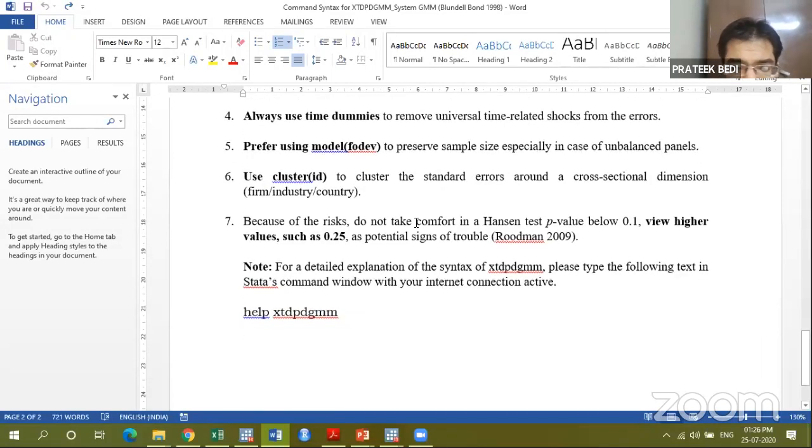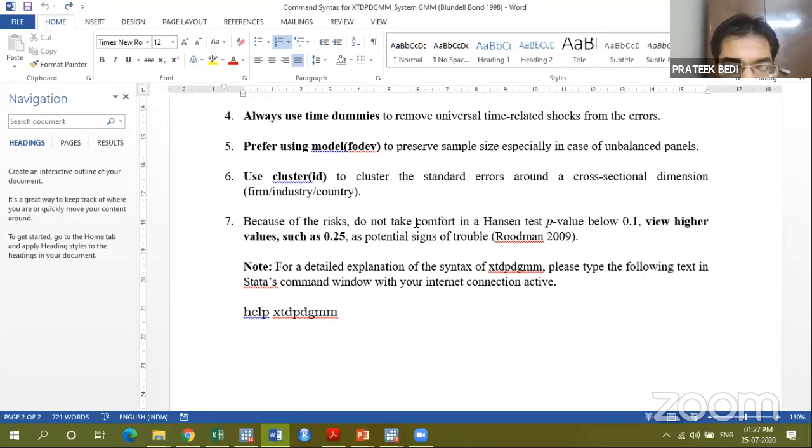And finally, look at this seventh thumb rule, which is very important. So people who have suggested these commands and people who are experts of dynamic panel estimation, they say that whenever you do a Sargan-Hansen test for your instrumental validity, always ensure that the p values which you get for this hypothesis are not greater than 0.25.